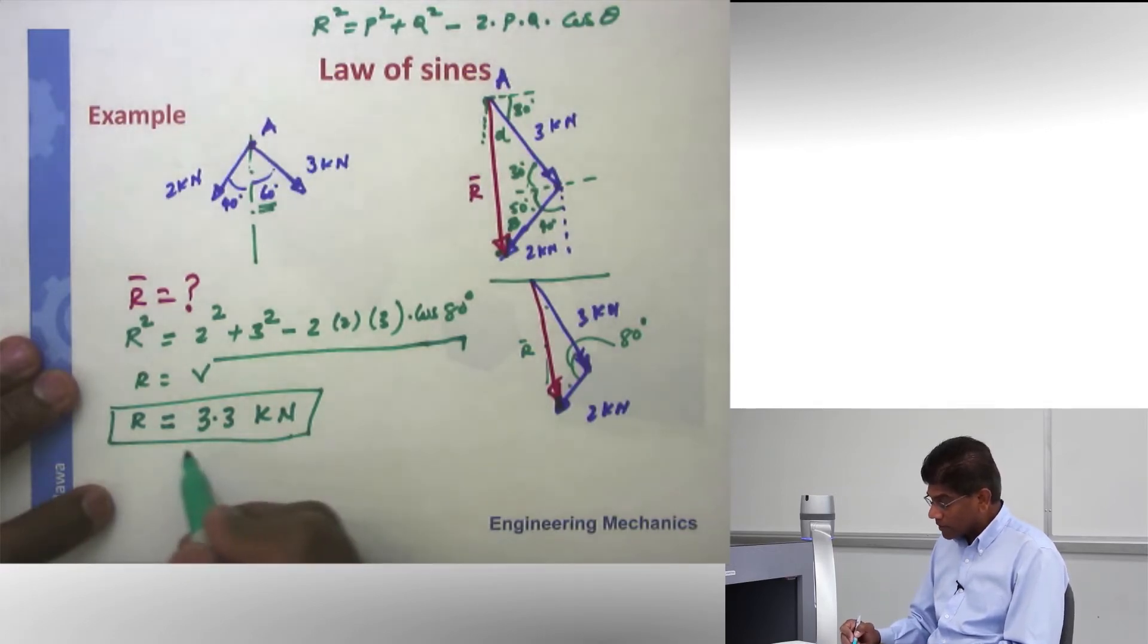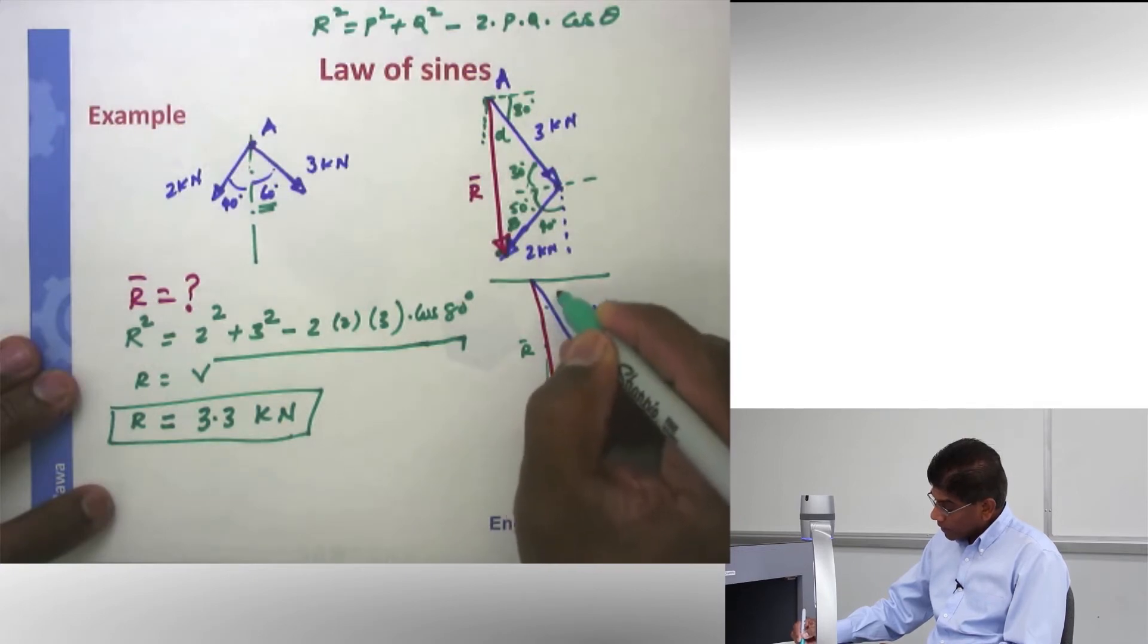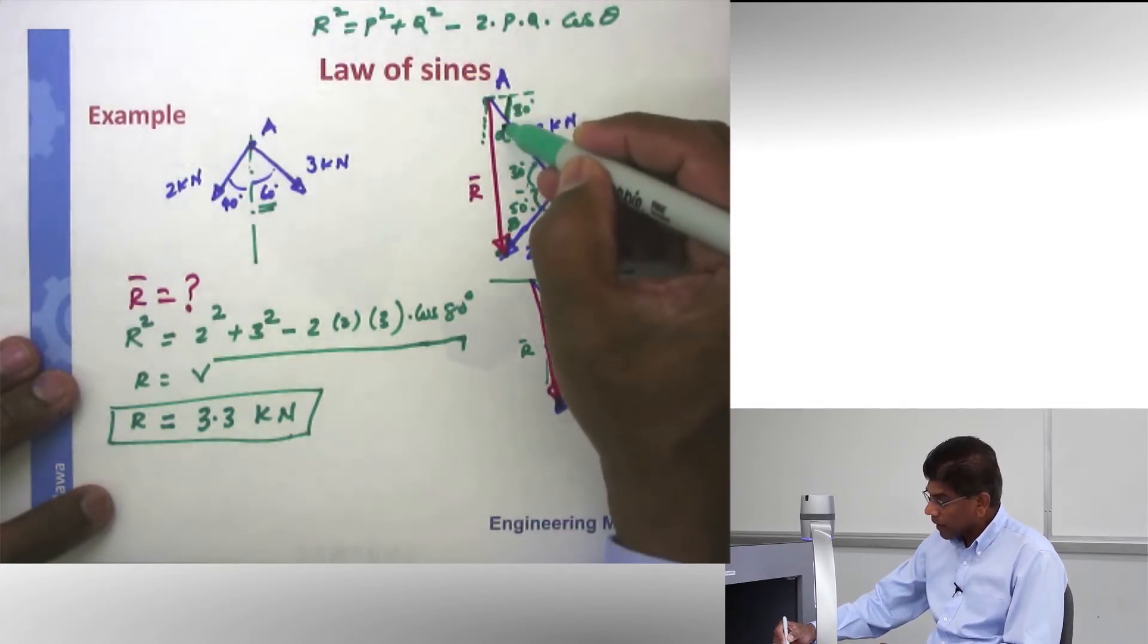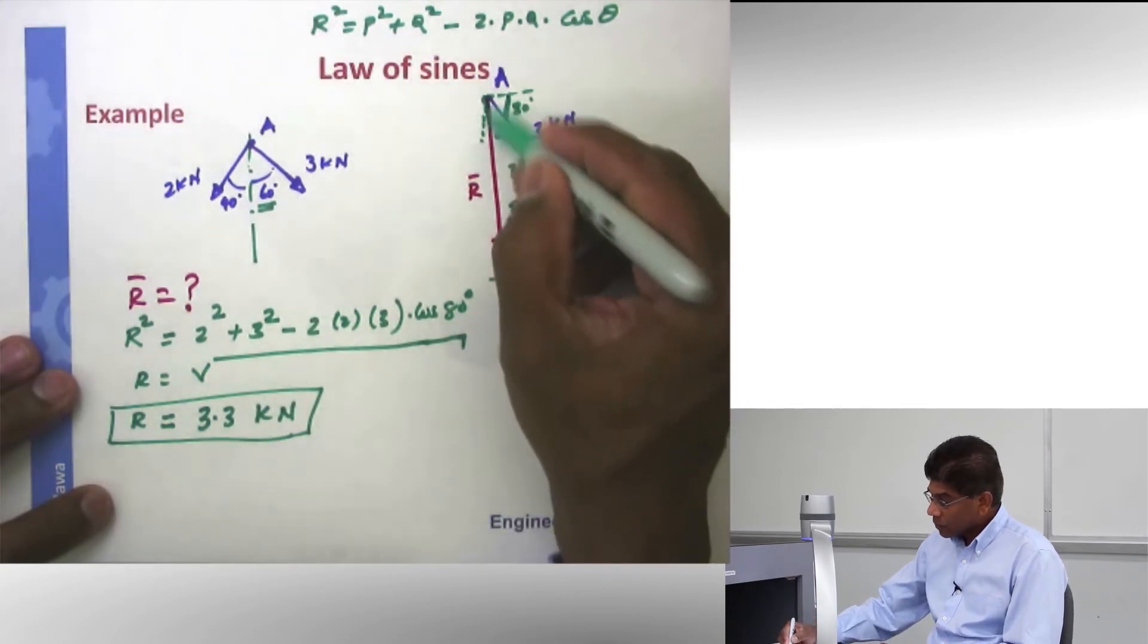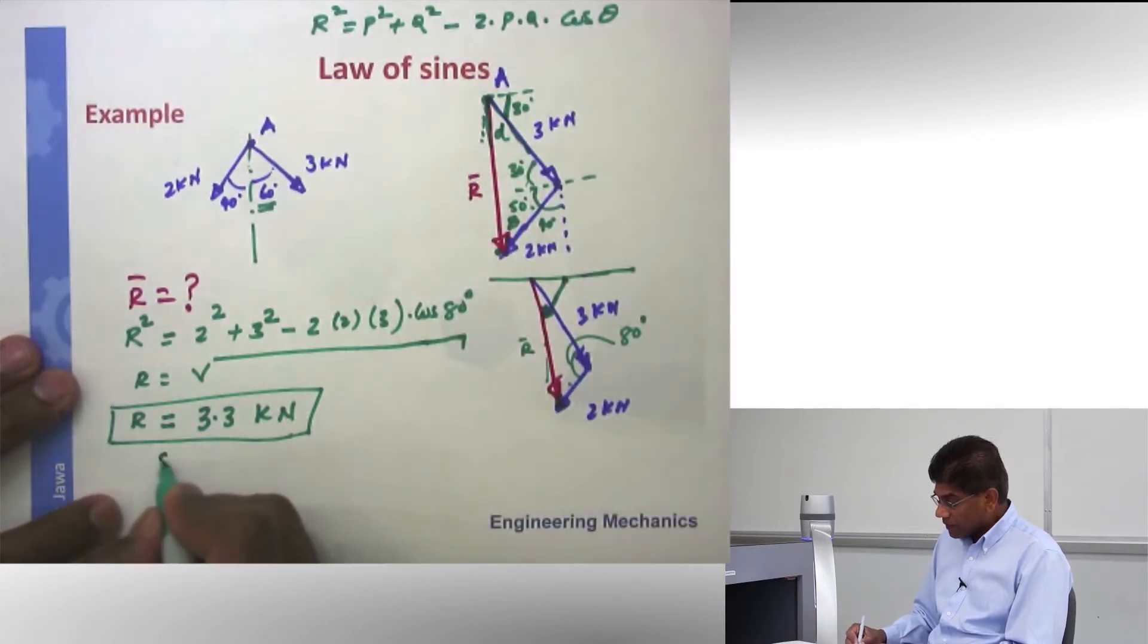In other words, we need to provide where is this vector originating from? In this case, I would say this vector from my horizontal line goes this way. So I want to find this angle. But I do know this is 30 degrees, but I need to find the alpha. So how do I find this alpha? Well, if you recall, we have used law of sines. If I use law of sines, it is going to be sine alpha.